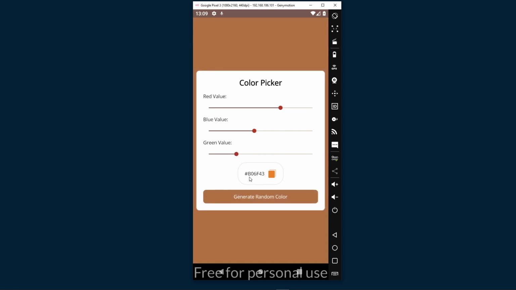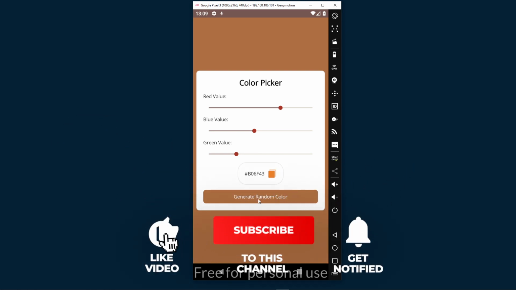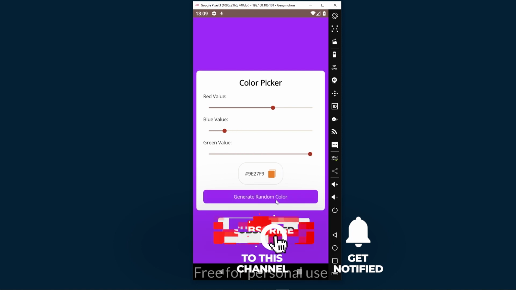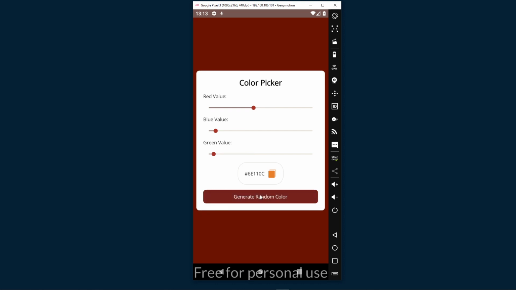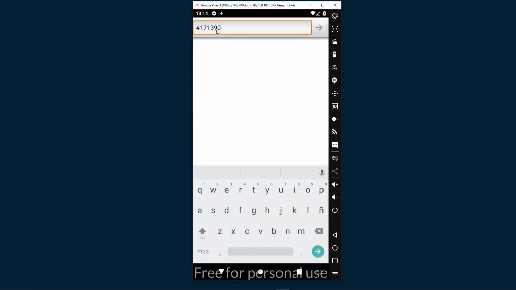Similarly, at the bottom, we have a label control that tells us what is the color obtained in hexadecimal value. We even have a button that allows us to generate a color randomly, and in case we like any of the generated colors, we can click on this button that appears next to the hexadecimal value and a message will appear indicating that the color has been copied. We can test if it has been copied correctly. And here we have the hexadecimal value that we can use in some other application. This is the application that we're going to proceed to create as part of this section.